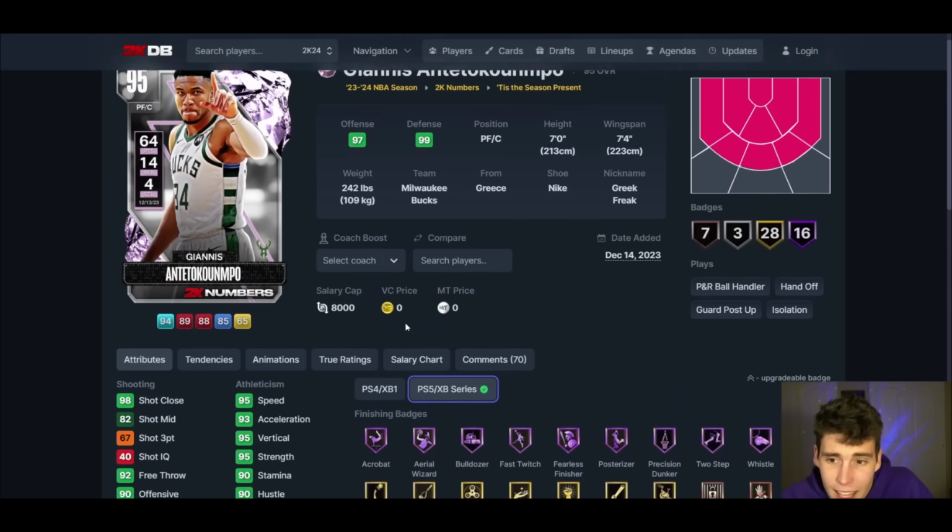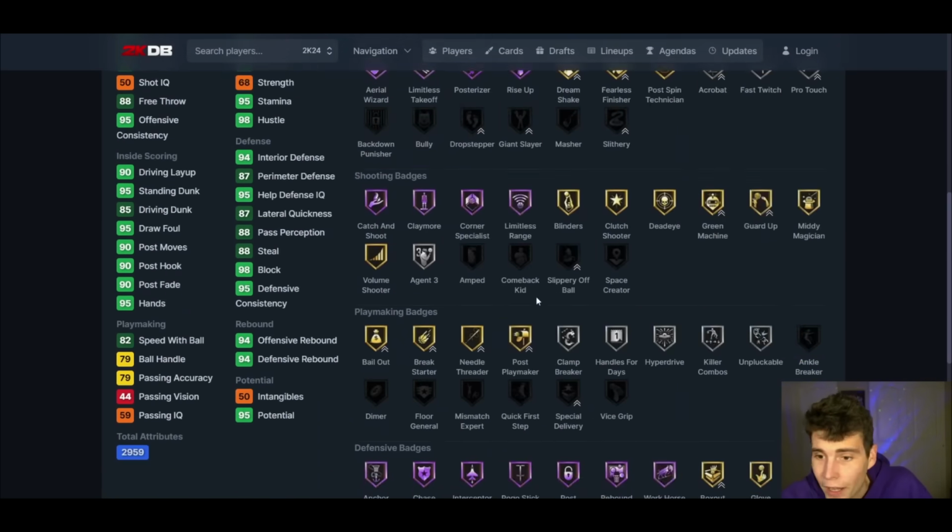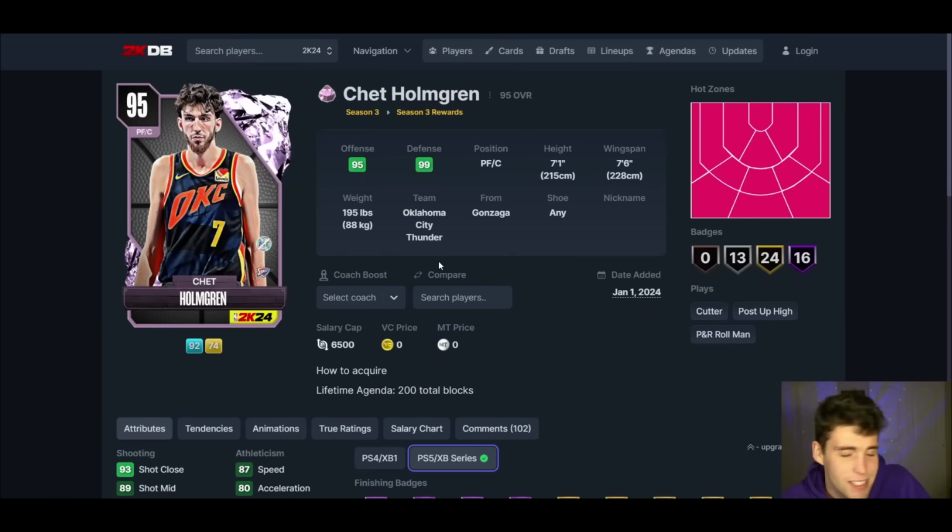On the flip side of things, Chet, he's 7'1". He is going to shoot the ball a lot better than Giannis. Between the two, it really is preference based. For a lot of you guys, do not lock in Pink Diamond Giannis. Just get this Chet, and you can use him for the foreseeable future. There's no ifs, ands, or buts about it. Chet Holmgren is absolutely elite. And heading into season 4 of my team, if you can find a way to get your 200 blocks, this card is going to be your future.